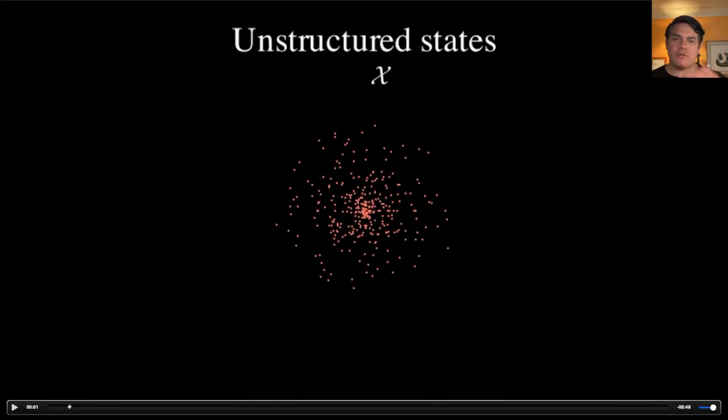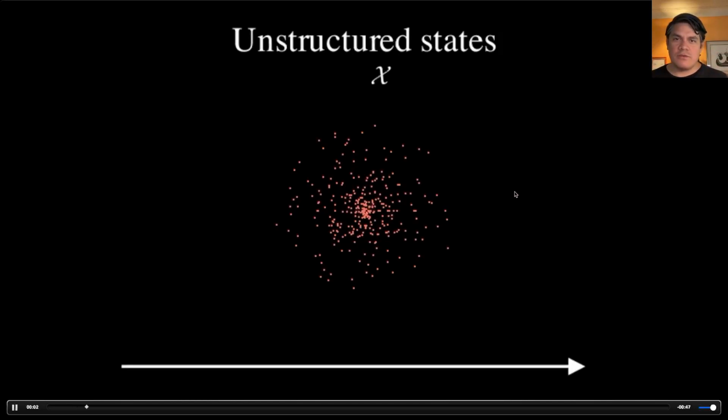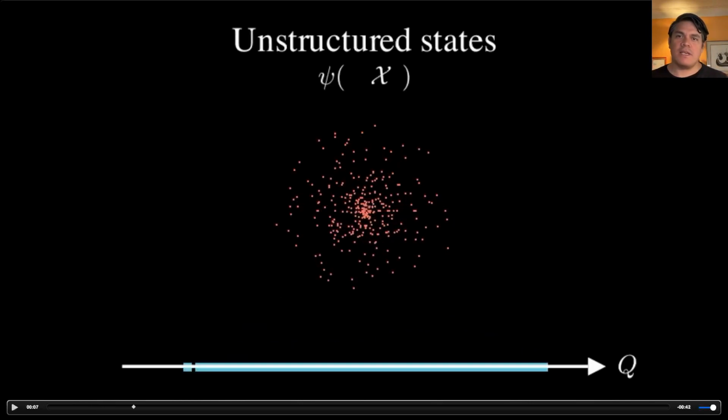So what we're looking at is Markov decision processes within the context of reinforcement learning. In an MDP, you typically start with a set of states, and these are unstructured states in that we have no prior knowledge of what the relationship between the various states are. What we're often trying to do in reinforcement learning is map these states onto some function of interest, say value functions or state action value functions. We do this via applying a function psi, say. This is a mapping from states onto this function of interest that gives us a real value.